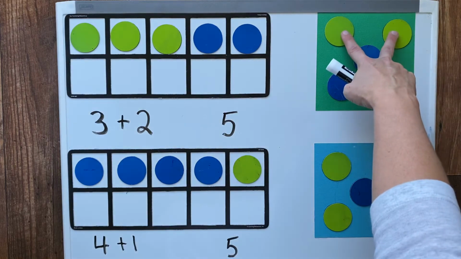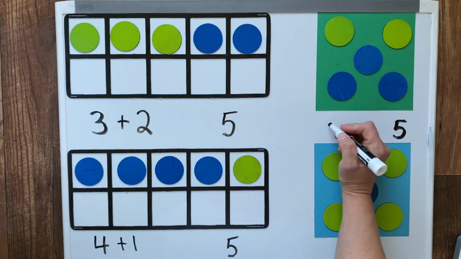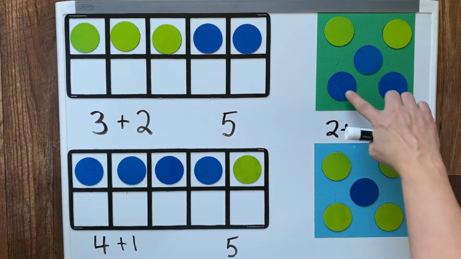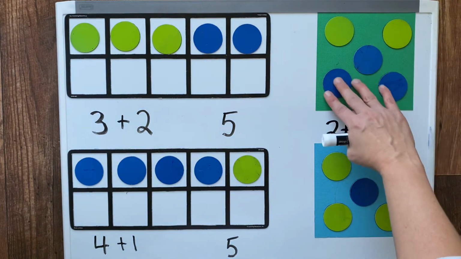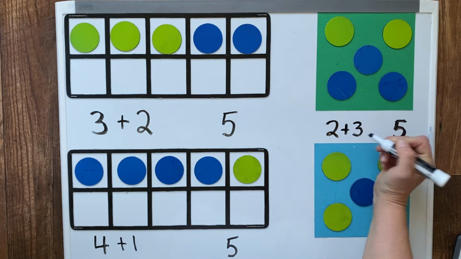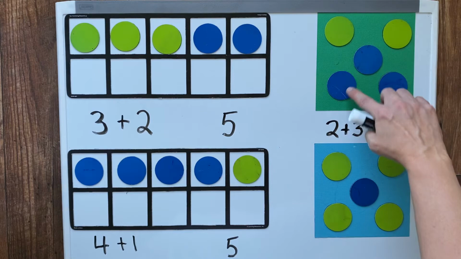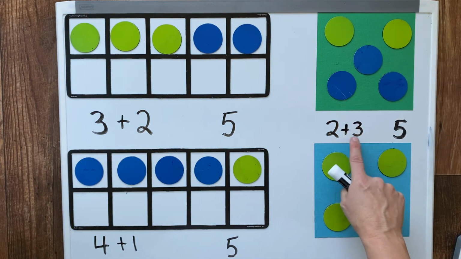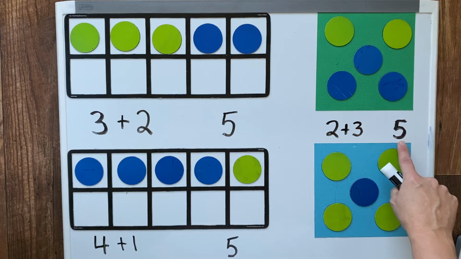On the top, I can subitize a group of 2. I see a group of 2. I'm going to write that down. Then I'm going to write the and sign because there's more. There's 3 more. I can subitize this little triangle as a group of 3. I'm going to write that down. So if I had 2 and then I put in 3 more, altogether I would have 5. Let's read. 2 and 3 altogether makes 5.